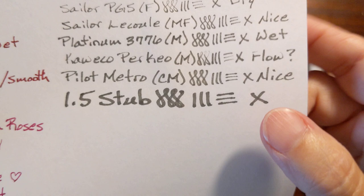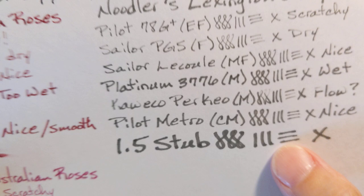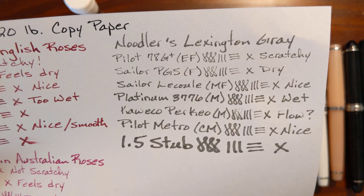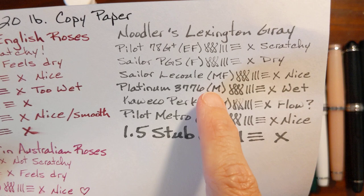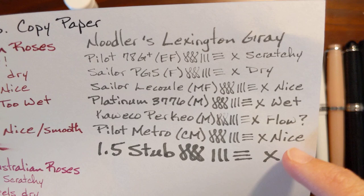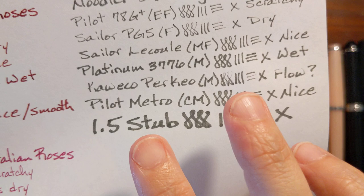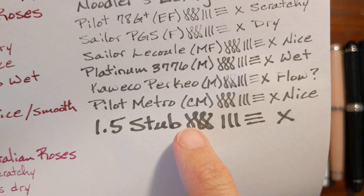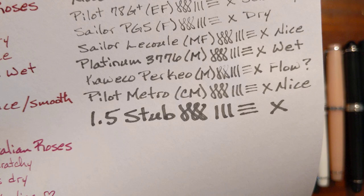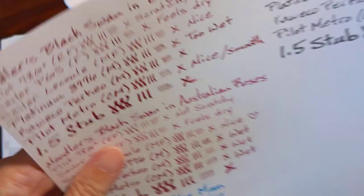It spread — you can see on the stub nib how the horizontal strokes, when you compare it to some of the other inks I've tested, are spreading. Most of the pens were unpleasant, but the medium fine was a nice compromise between the dry fine and the medium that was too wet — though it was more tolerable than nice. The Pilot Metropolitan's cursive medium nib spreads the ink out, so instead of it spreading on its own, the flat nib spreads it and it looks more crisp. I thought the cursive medium was okay and it didn't bleed through too badly.